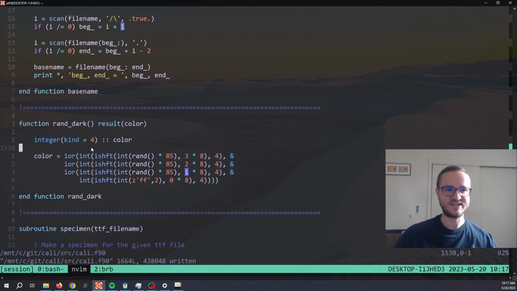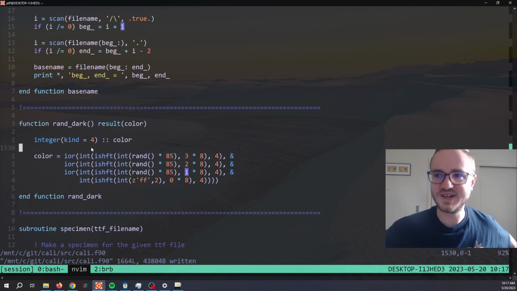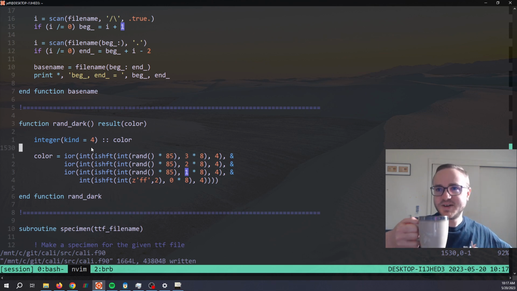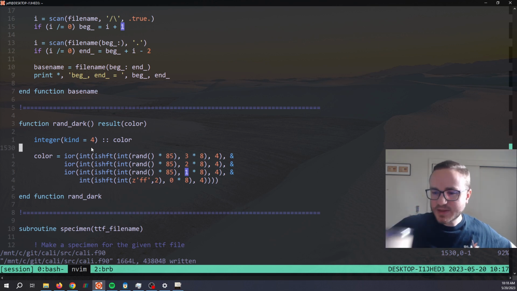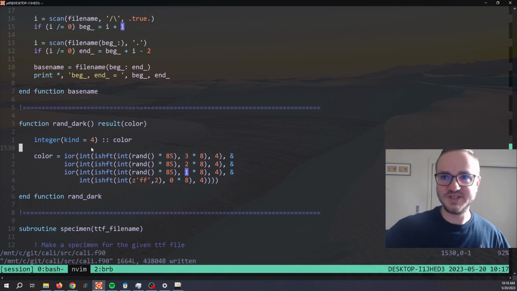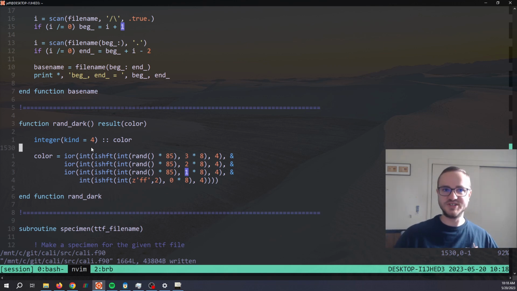I think I kind of like it this way because you never see an integer type that's not a multiple of 8. Is there a type out there that's not an even number of bytes? Maybe, but I'm not aware of it in C. So it feels to me like the Fortran choice is more reasonable.